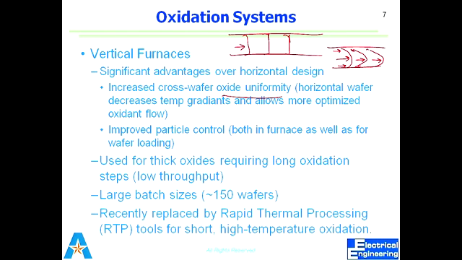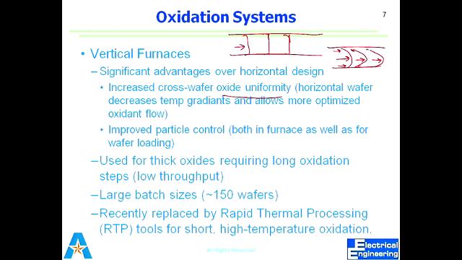So in order to increase the throughput, the vertical furnaces are always processed in the form of large batches, maybe 50, 150 or 200 wafers at one time. If you're putting one wafer or 100 wafers inside the furnace, it will take the same time to grow a specific amount of oxide on the surface. So that's why, due to the low throughput, we always deal with large batches for the vertical furnace.